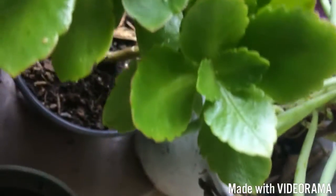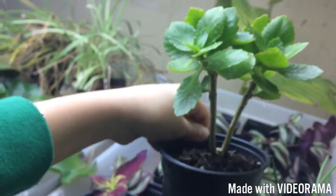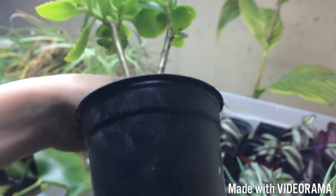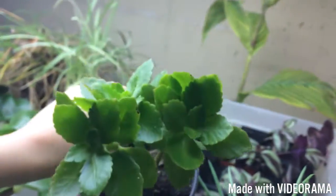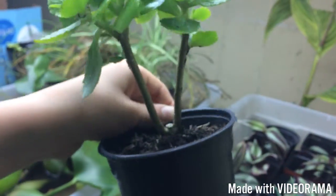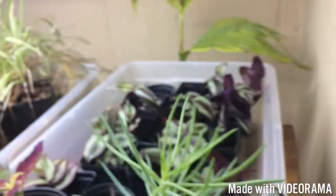And then this is a clipping from some variety of jade plant that somebody part of the garden club gave to me. She gave me a bunch, and I've given some to the school, some away to other people, and they're just really lovely, doing really nicely.